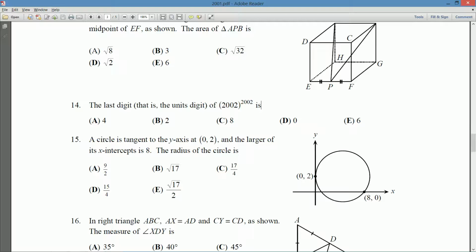Well, what we can try and do is grab ourselves our calculator and start computing powers of 2002, but those are going to grow very quickly. I don't care how big your calculator screen is. So the next option is to take a look at just the 2 right here, this units digit of 2002, because it's exactly the units digit that influences further units digits.